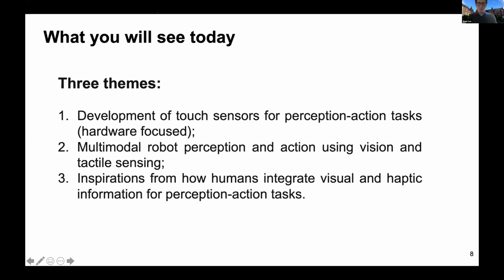Actually, there's a question in the chat box. Actually, I would like to ask before. So the question is, don't we need a task like computer vision had with ImageNet for pushing the field? Like Nathan mentioned before, maybe if we have a challenge for the field, it may push the field to grow faster. How do you think?